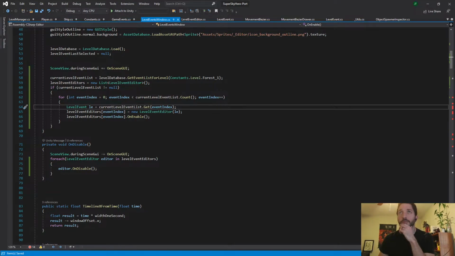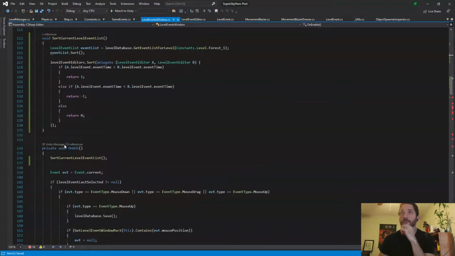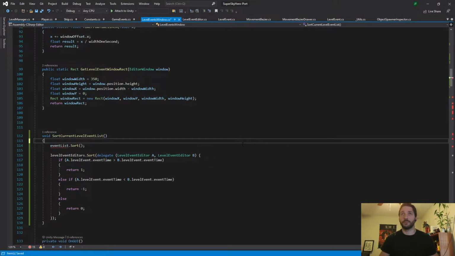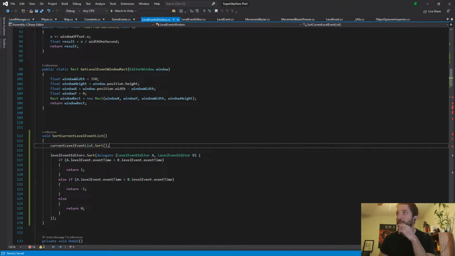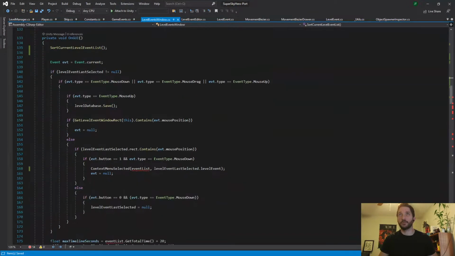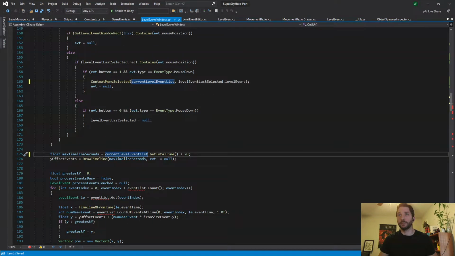Current event list, level event editors. And then when I sort, I do the same thing. I don't have to do that. Current level event list sort, and now that I have it, do that, do that.